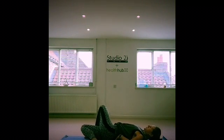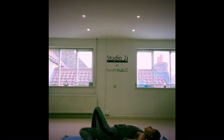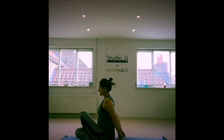And then gently just walk your hands back so you're laying down. Reach both arms over your head, stretch out, keeping your legs in the same position for the twist and breathing. Focus on your breathing nice and gently. Just release, relax into the mat beneath you. Breathing in, breathing out. Bring your hands back, sitting up.